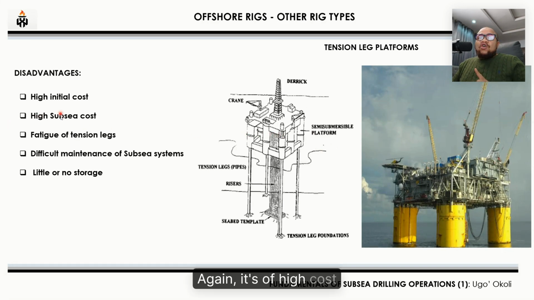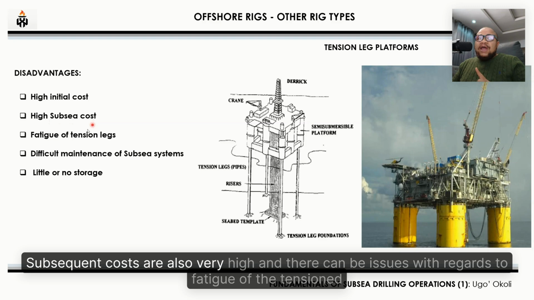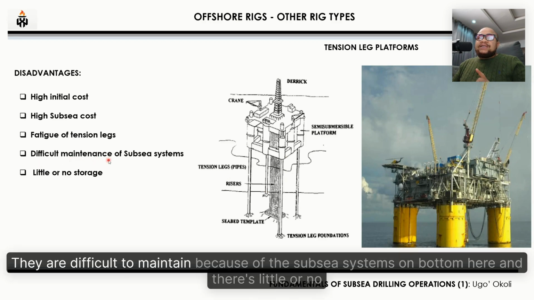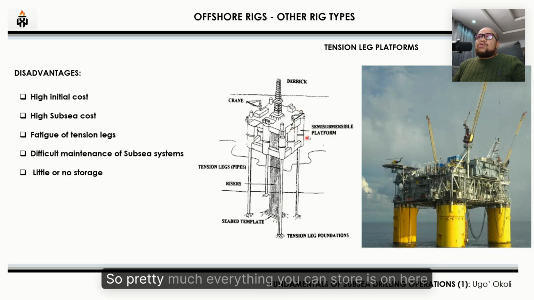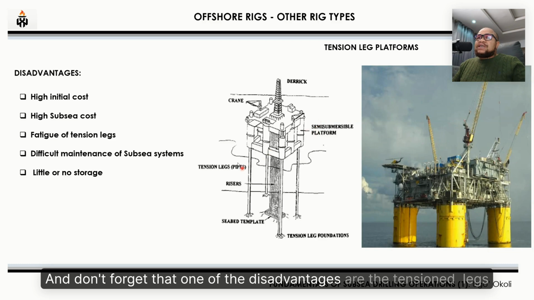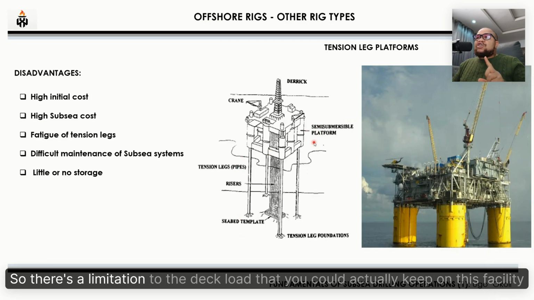Again, it is of high cost. The subsea costs are also very high, and there can be issues with regards to fatigue of the tensioned legs. They are difficult to maintain because of the subsea systems on bottom here, and there's little or no storage for this. So pretty much everything you can store is on here. And don't forget that one of the disadvantages are the tension legs. So there's a limitation to the deck load that you can keep on this facility.